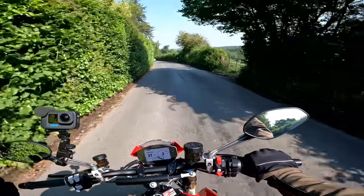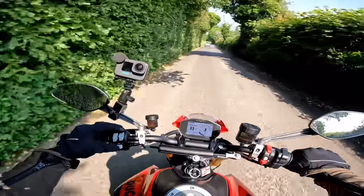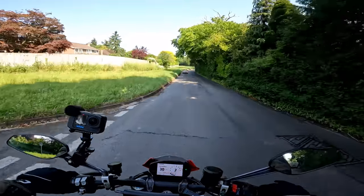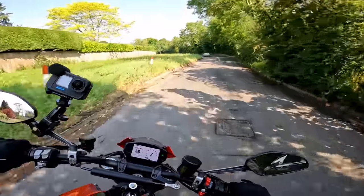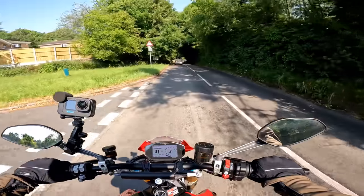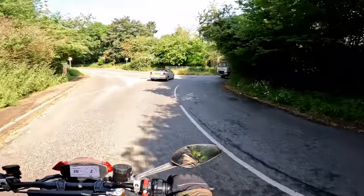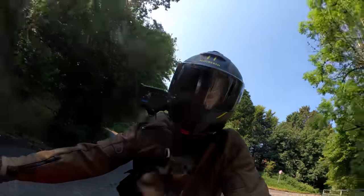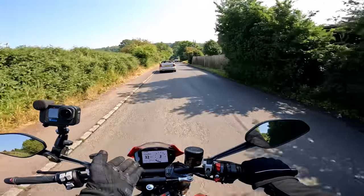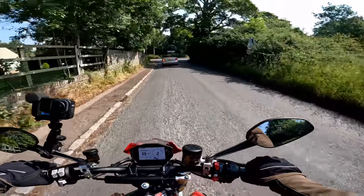Other than that, everything's fine — it's all typical Ducati. What I do like about the switchgear is that the buttons have a lot of profile to them, so you can really feel them through your gloved hands, which is good. The horn is exactly where you'd expect it to be, easy to get at. What I don't like so much is the mode changing — you have to use the indicator button, press it in, hold it, and then select modes that way. It's a bit fiddly, but it's a minor point. The TFT is nice and clear, and I'm really happy to see it's actually got a fuel gauge on this Ducati — so many Ducatis don't have that. It's quite a small TFT but perfectly clear and easy enough to use.